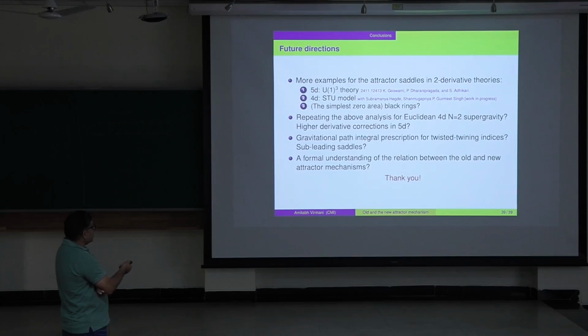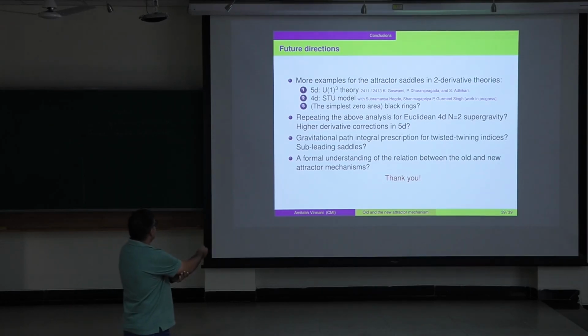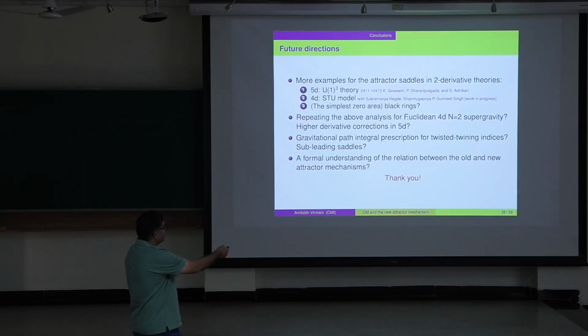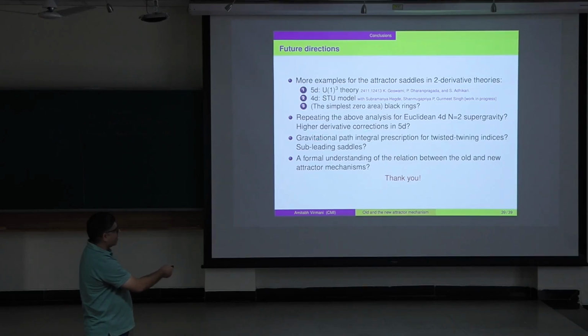Okay. So in the paper that I presented, we did the analysis in the Lorentzian signature, but as many of you pointed out, we have to do this analytic continuation to complex angular momentum. Actually, it will be very nice to do this analysis in the Euclidean N=2 supergravity, which is another beast. But we hope that this calculation is doable in that setup. If we do the calculation in the Euclidean N=2 supergravity, then there is a very high hope that we will be able to generalize this calculation to 5D with higher derivative corrections.